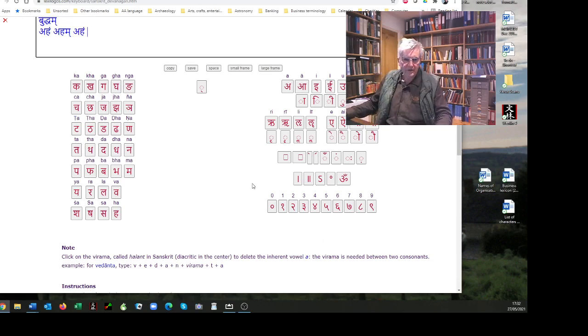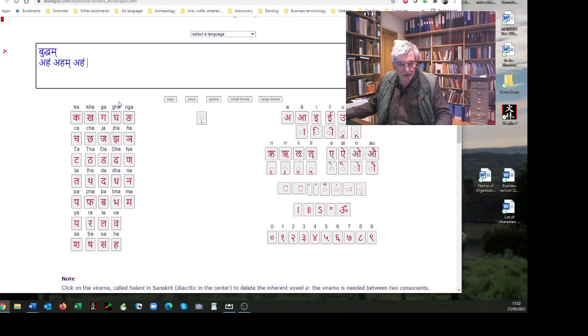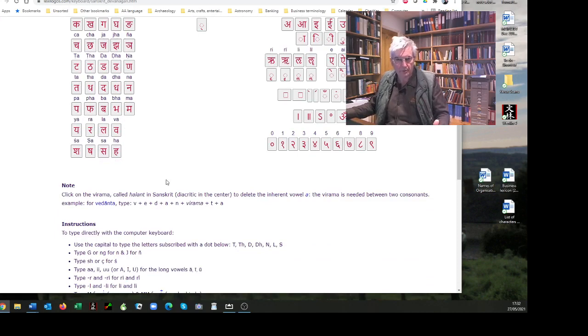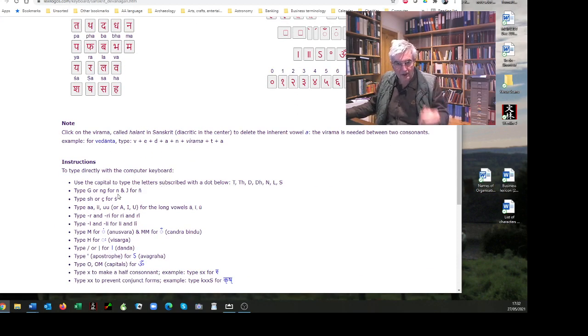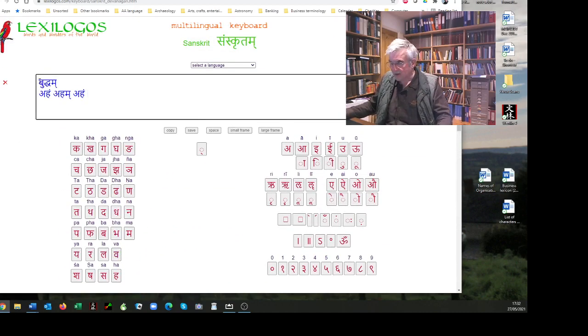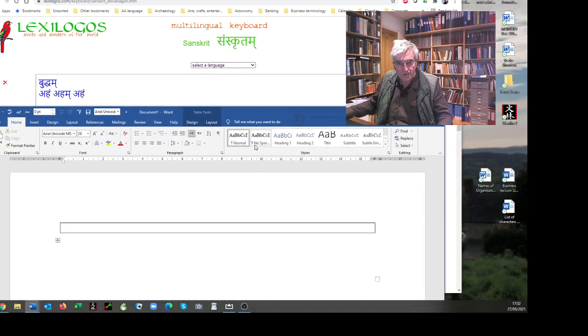Now, one thing that I've noticed: if you make a mistake when you're typing into the Lexilogos screen, it can sometimes be a bit awkward when you try to correct it, and it jumps about a bit, maybe because I just don't know how to treat it properly. It doesn't quite behave like a sensible Word document where you can make any corrections that you want. So what I much prefer to do, and it sounds as if it takes a bit longer to start with, but I assure you it's well worth doing, is I create just a Word document first.